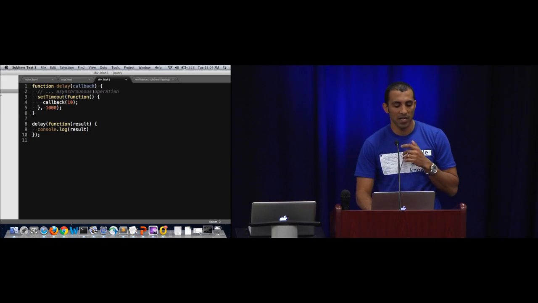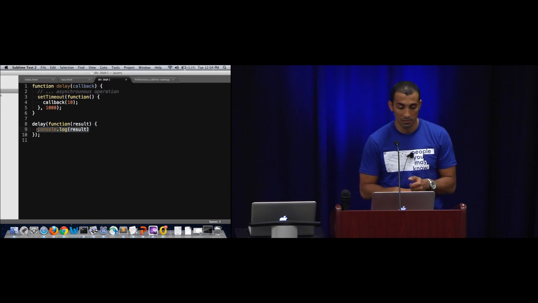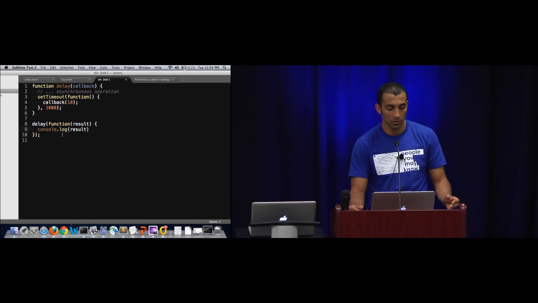The trouble happens when I have things like this, right? All right, callback, and then what happens if in here I'm logging the result. I'm just printing it out on the console. Now what happens if I want to perform another operation? How would I do it? What happens if I want to say, okay, now print out on the screen the result plus 10? How would I do it?